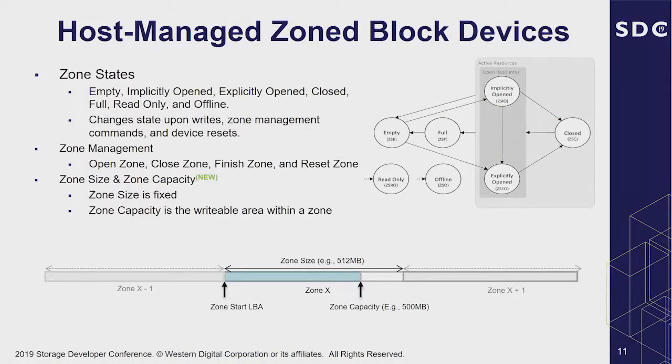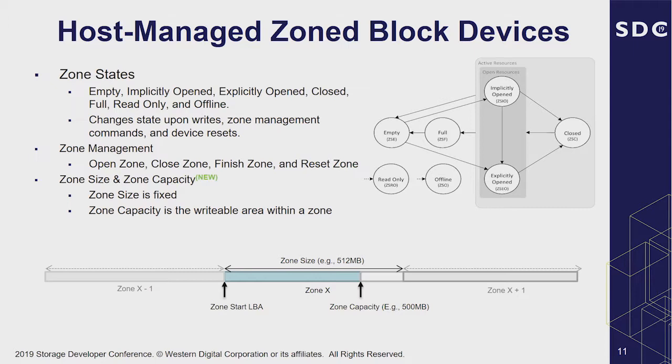And if we look a little bit deeper into the spec, the specification specifies that each zone is in a distinct state. These states are empty, implicitly opened, explicitly opened, closed, full, read-only, and offline. And these states change upon writes, management commands, and device resets. The zone management commands are open zone, close zone, finish zone, and reset zone. So if you get a fresh drive, typically all zones would be in the empty state. That's the initial state.